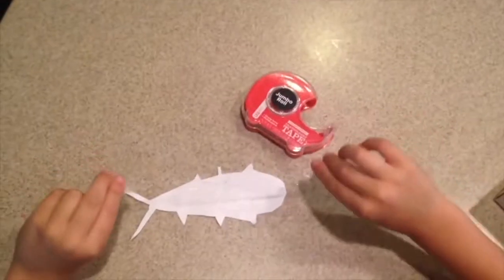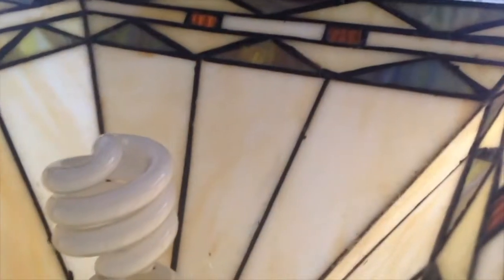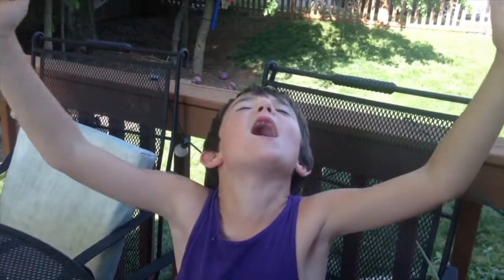Let's take this prank inside. We're inside. Taking your tape, you are going to place it on both ends of your bug. Standing on a stool, you're going to place it inside a lamp. Afterwards, it should look like this. When someone in your family turns on the lamp, this is what they see.